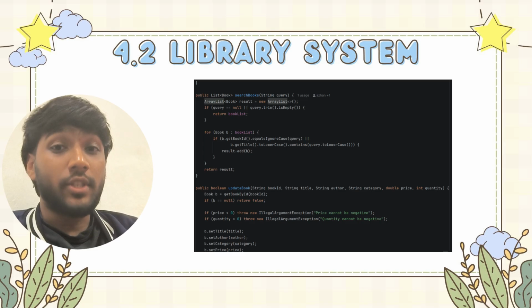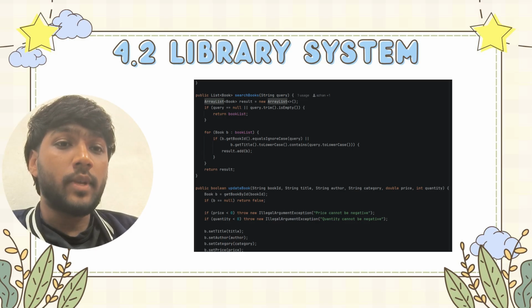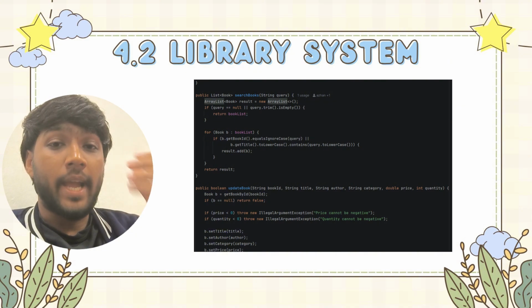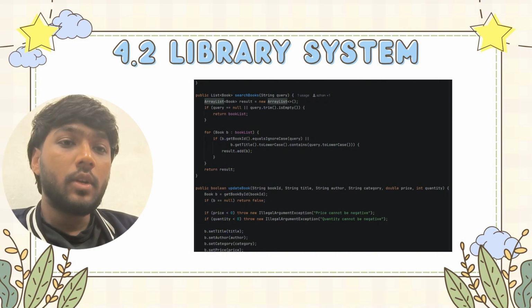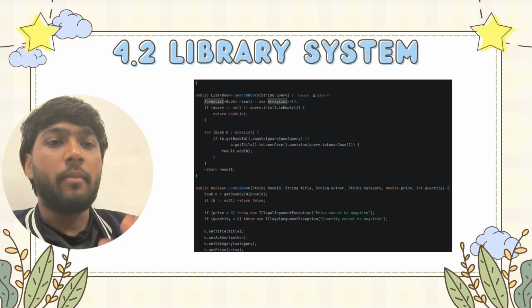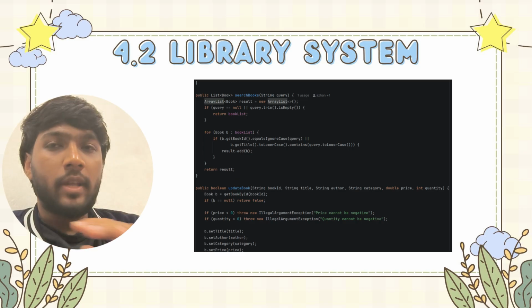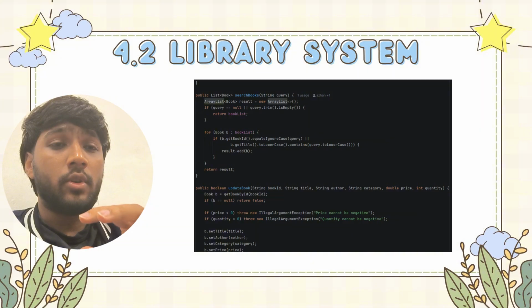Then now let's go to the searchBooks method. The purpose of the searchBooks method is to search books by ID or title. The search logic is, like I said before, if you type in the ID, it will search for the exact book ID.